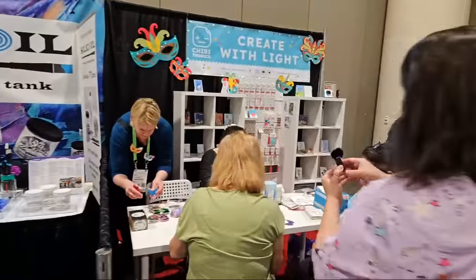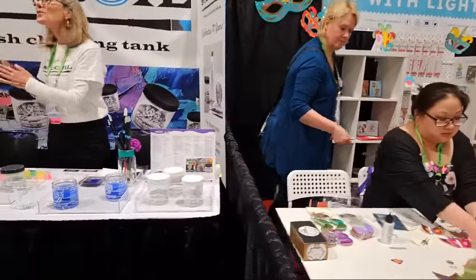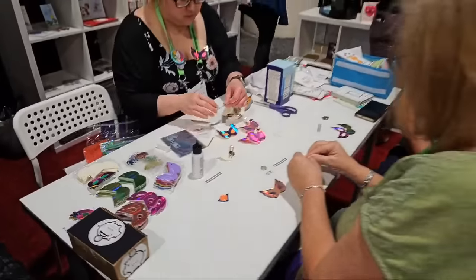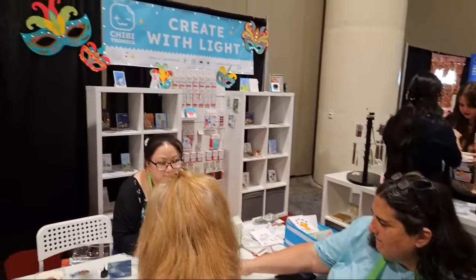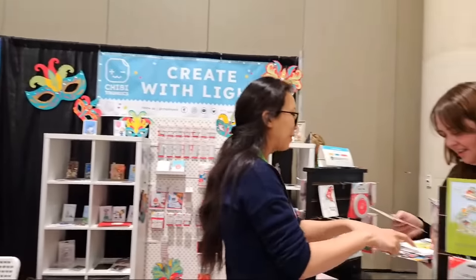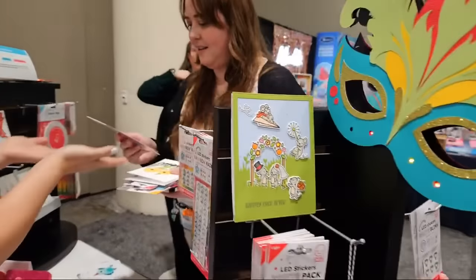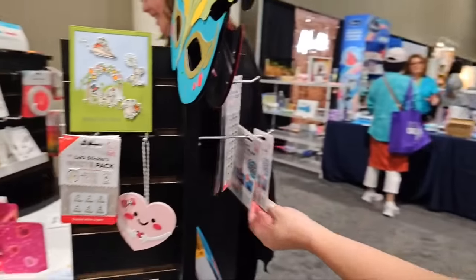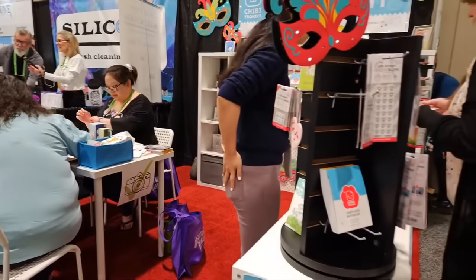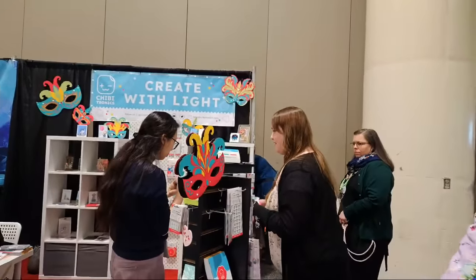All right. So here we have Create with Light, just Chibitronics. It is so awesome. They have figured out a way, and it is so much fun, to integrate the idea of using lights and how to wire everything, and they have a whole bunch of different light kits and add them to cards. So tons and tons of fun little sticker packs, and you just create the circuit and then you can turn them on. I don't know if this one's working anymore, it might be off. So here we have LED white stickers, white blinking lights, red lights, red fading lights, lots of fun things. They have templates about how to build your circuits. It's a really cool product.